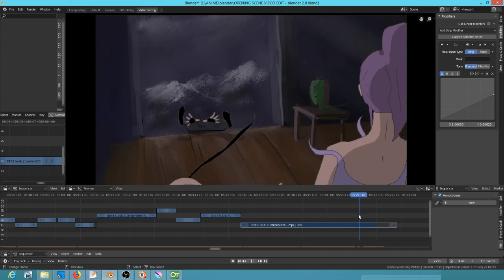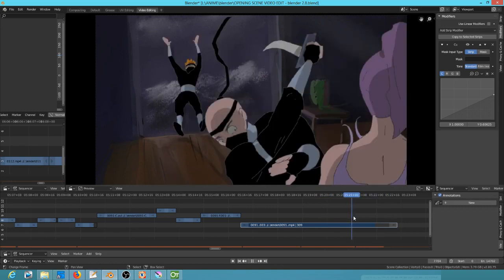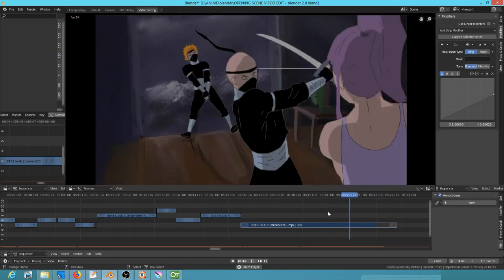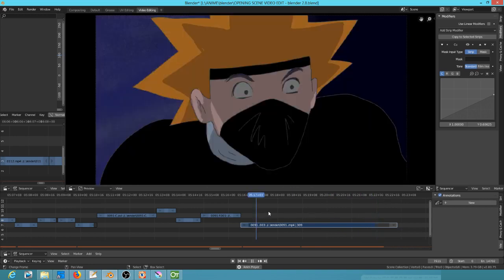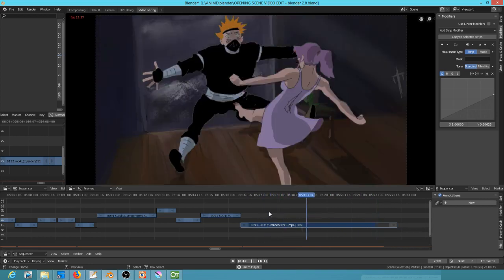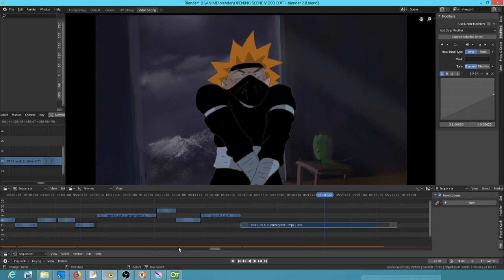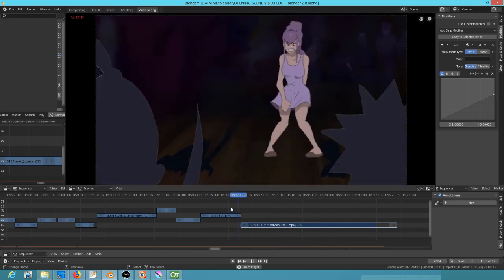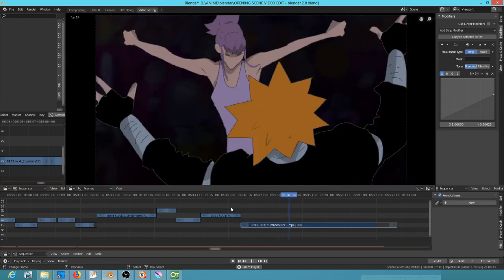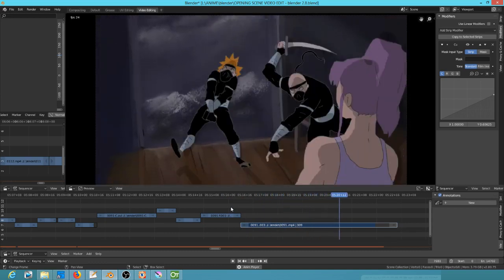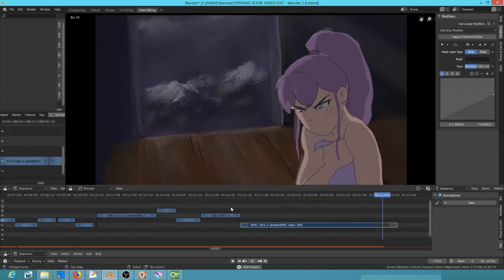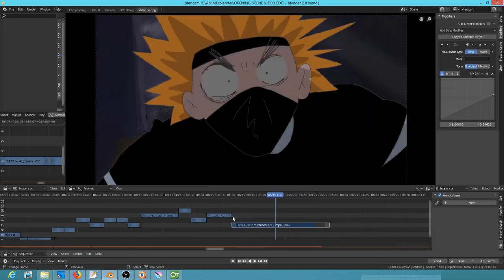Why Blender keeps choking here and won't play it back in real time is kind of beyond me. There it goes. But its caching system is... Oh, I see what's going on. Blender 2.8 is actually telling me right here what's cached in memory. That's good to know. So that's cool. That's working.